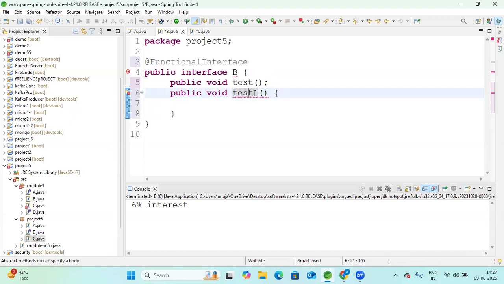So paste, at the rate functionalintr let's remove this one.